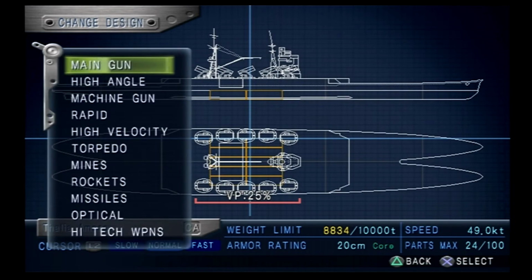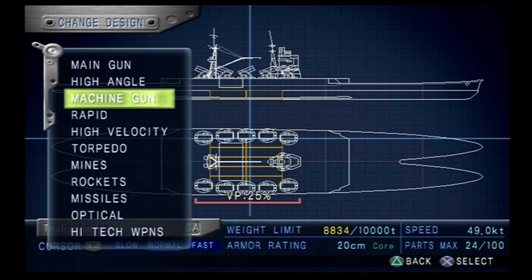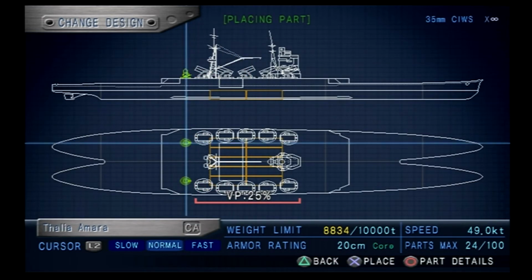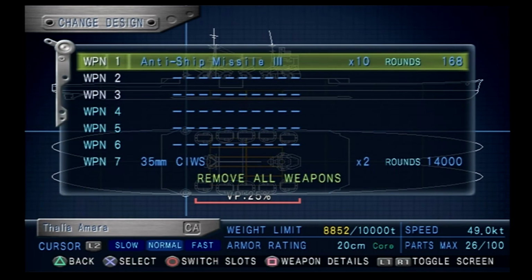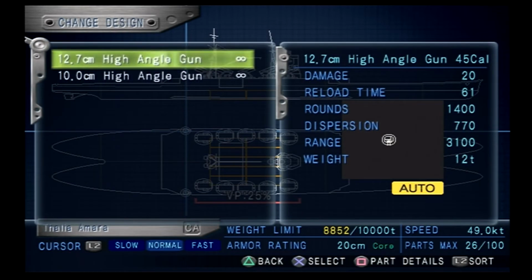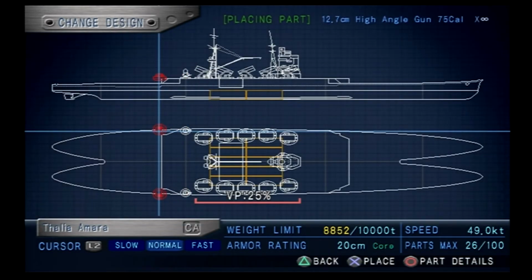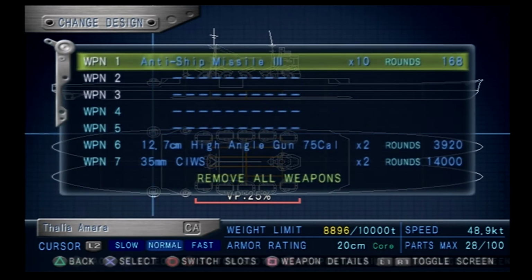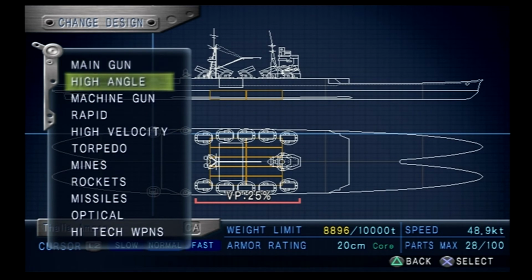What else do we have? We have our CIWS. I'm just going to get one on there as a placeholder, like so. I don't really care where. We had our high angle guns as well because they're just super useful in so many ways. And I just went the long way around to get to them because I was more focused on my words than what I was actually doing. We didn't have torpedoes. I don't feel like trying to add torpedoes onto this thing. We'll let the destroyer be the torpedo boat.